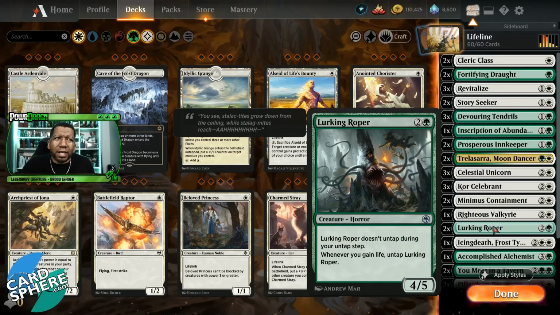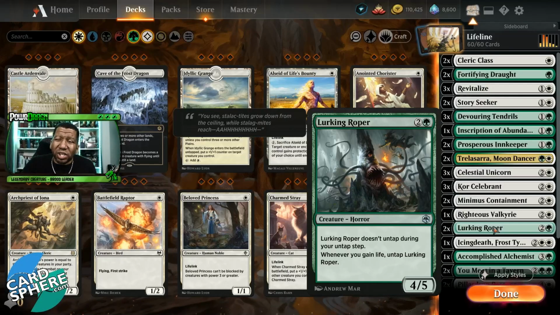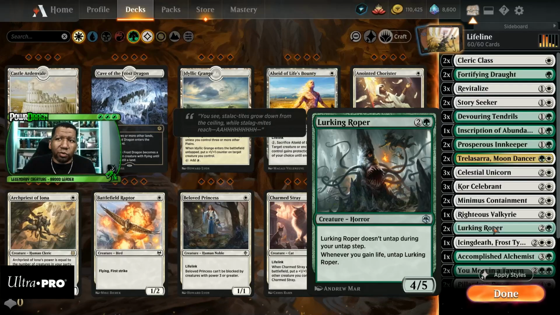Lurking Roper. This is a 3-mana 4/5, which is actually kind of nice. It doesn't untap, but as you're gaining life, you get to untap it. So I don't hate this card, actually. It's pretty solid. But I think we could do better for what the deck's trying to do.